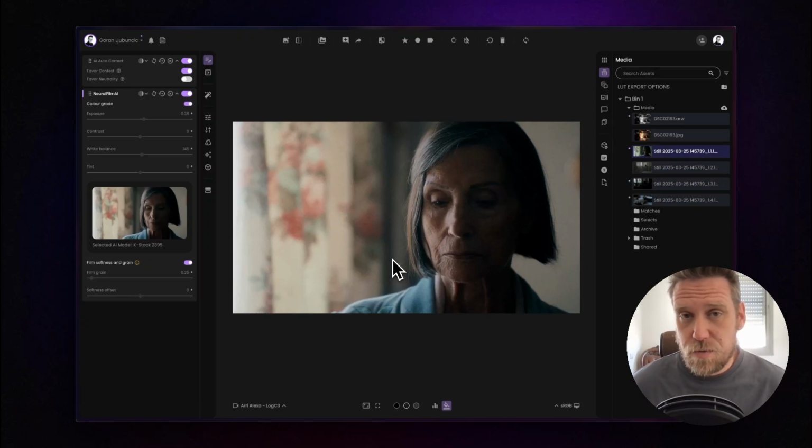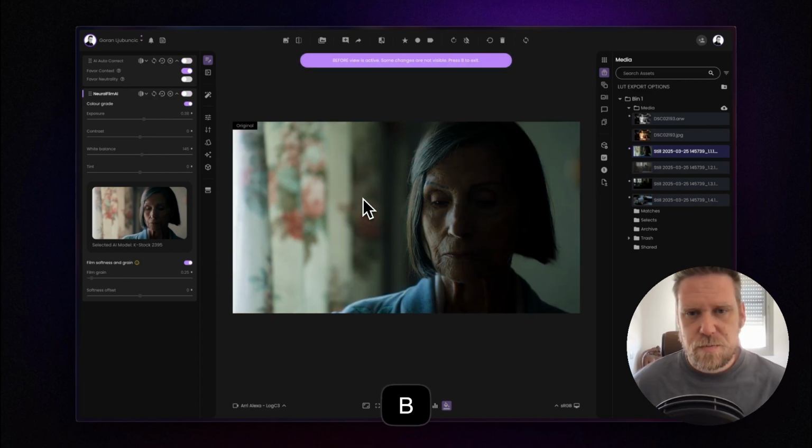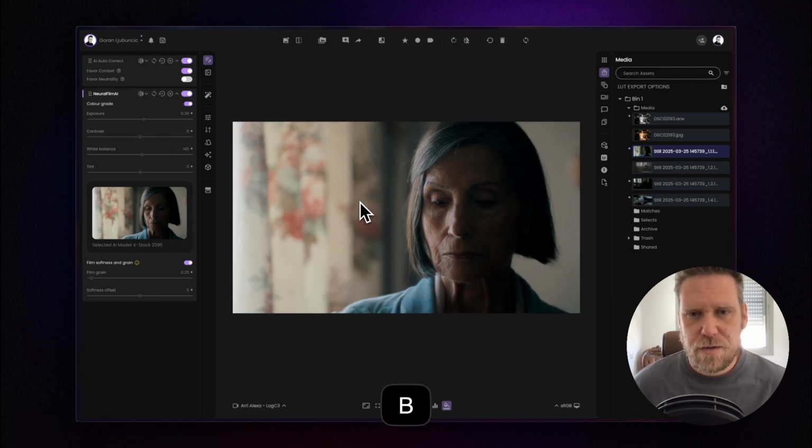And in this video I want to talk to you about the LUT export options in fylm.ai. So let's dive right in. After you've created your color grade, which is what I did here, this is my original image and this is the color graded image. The next step would be to export this grade as a LUT so that I can use it in different software, for example, Premiere Pro, DaVinci Resolve, or perhaps Adobe Photoshop.